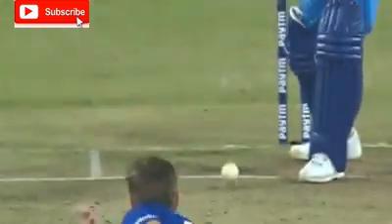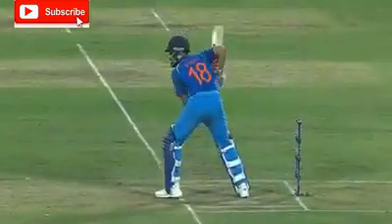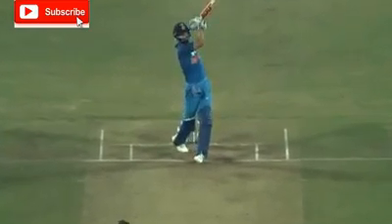Nasser, have you seen anything like this? This is what high elbow in the end means — this is not a bottom-handed slap. It's high elbow in the end, almost with a straight bat. It was deep in the crease, anticipating the short length. I haven't seen anything like it. It was a little bit slower, but yet he just held the pose for the cameras.